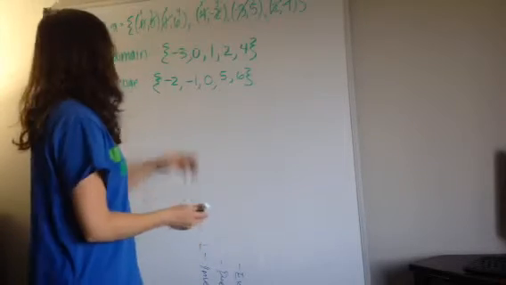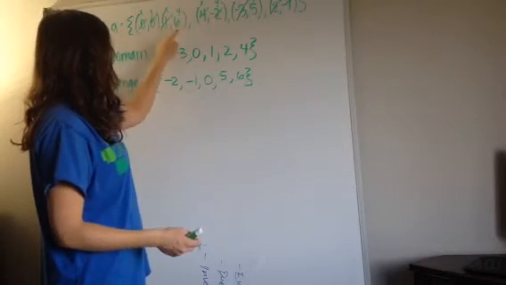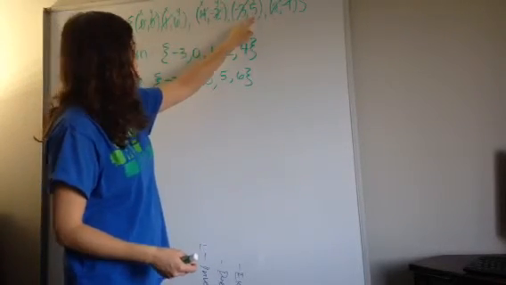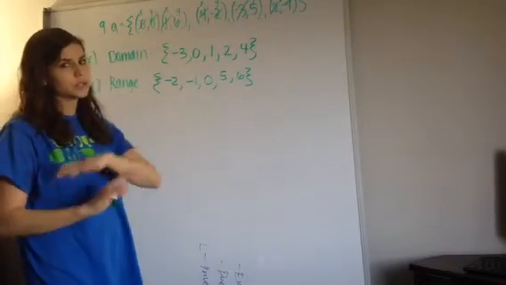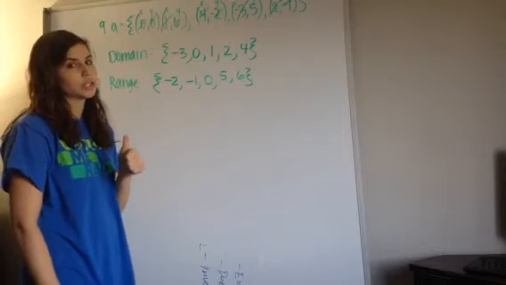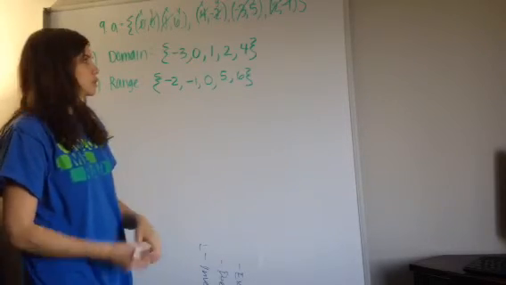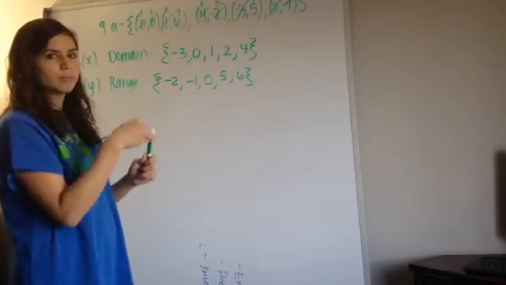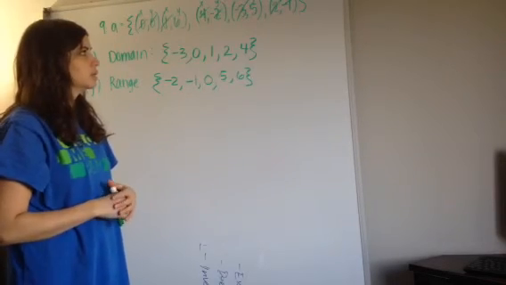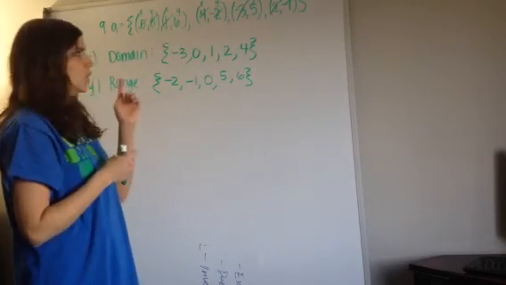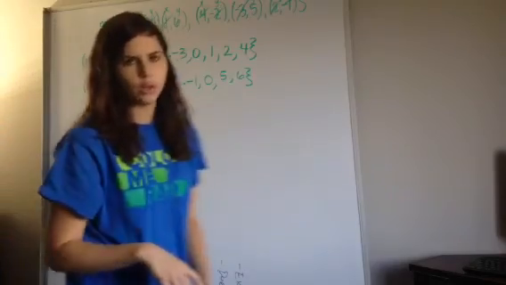So hopefully I explained that right. I kind of went through that fast. So we look at all the y's. So we have 0, 6, -2, 5, -1. All of the y's are different, so that is a function. So if they're all different, it's a function. Because if you were to plot all of them and you drew a vertical line, it would never cross more than once, more than 1 point. Okay, I'll do the next one.